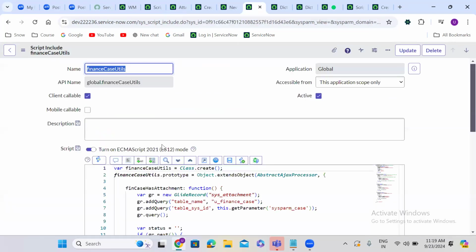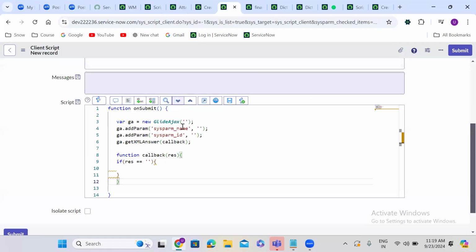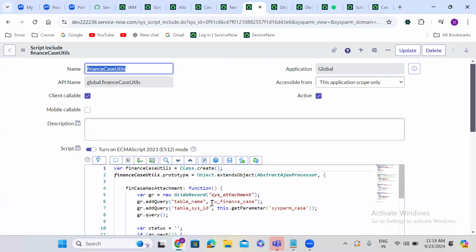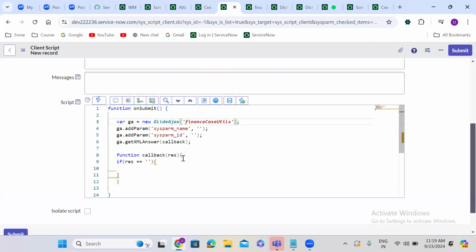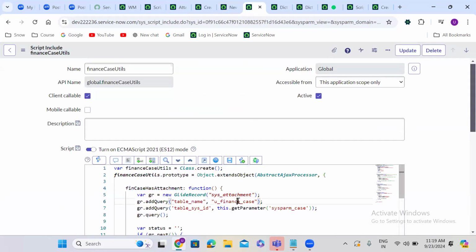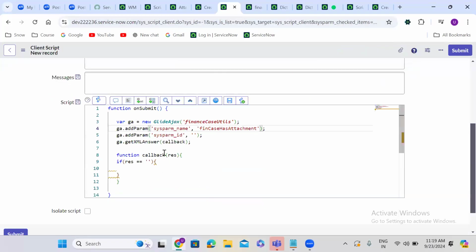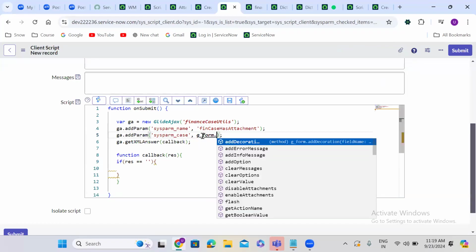In the GlideAjax, you have to call the script include name first, the method name, the custom parameter, g_form.getUniqueValue.